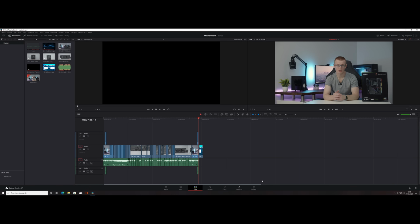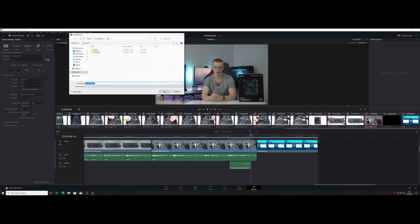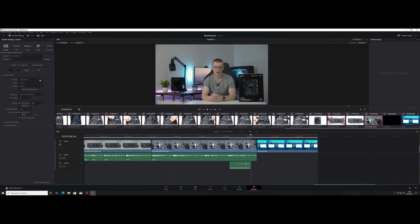So what I want to do is show you some of the differences between the free and the paid version. So if we head over to the Deliver tab, we're going to call it Motherboard 1, and we're going to, let's see, we'll export this and we'll go to a different drive. The projects I have on the Sabrent Rocket, so we'll export out to D. And we're going to export as an MP4. We'll leave that as it is. I'm going to use the NVIDIA.